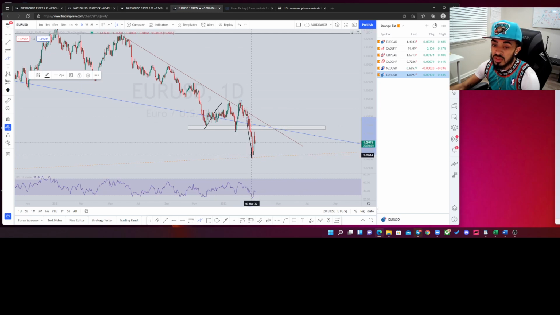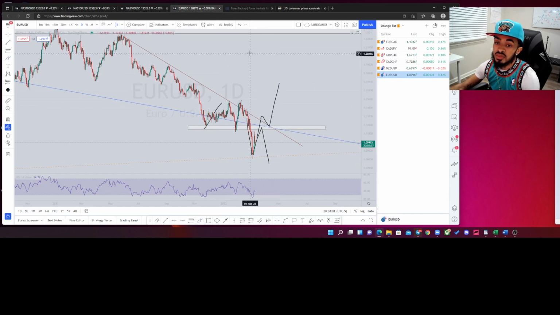We then now broke this, so we are looking for a retest to see if we could continue to push down. But if price breaks back inside of this and breaks this daily trend line, then we'll be looking for price to push up. And like I said, you got to make it make sense to you guys. You got to make it make sense in regards to keeping it simple.